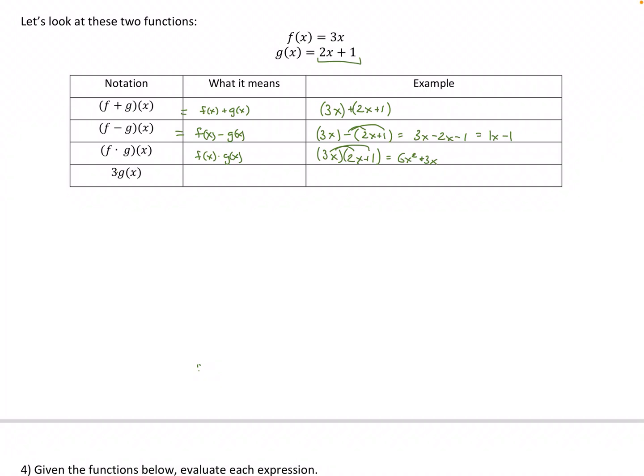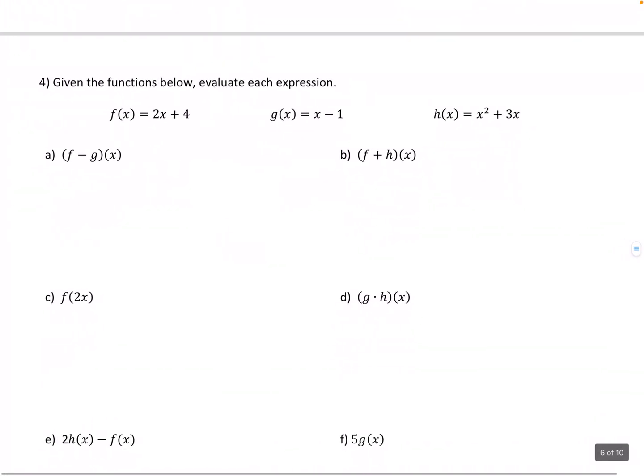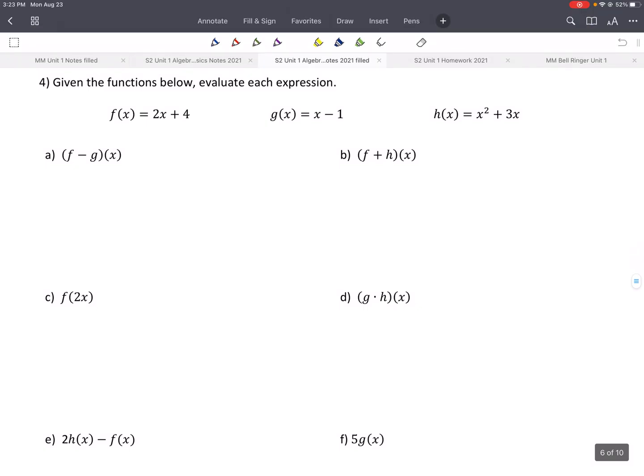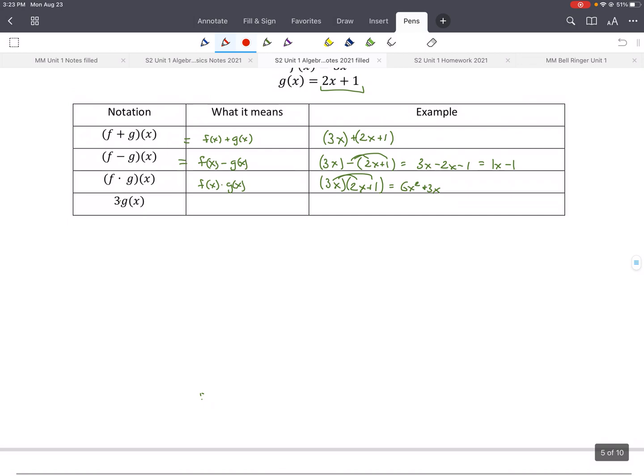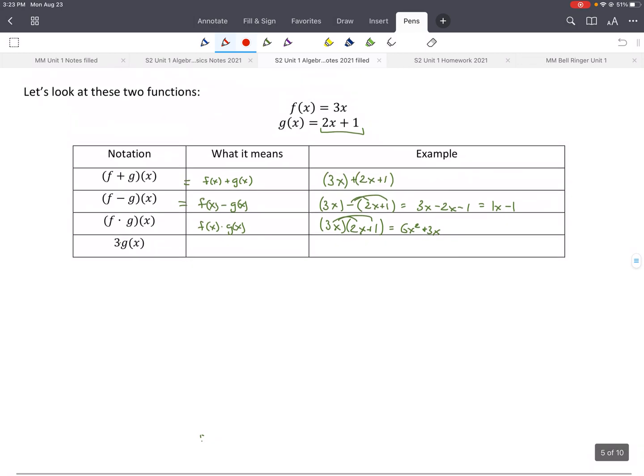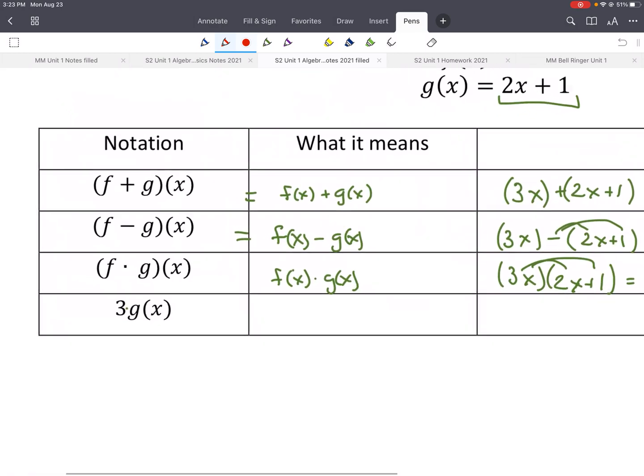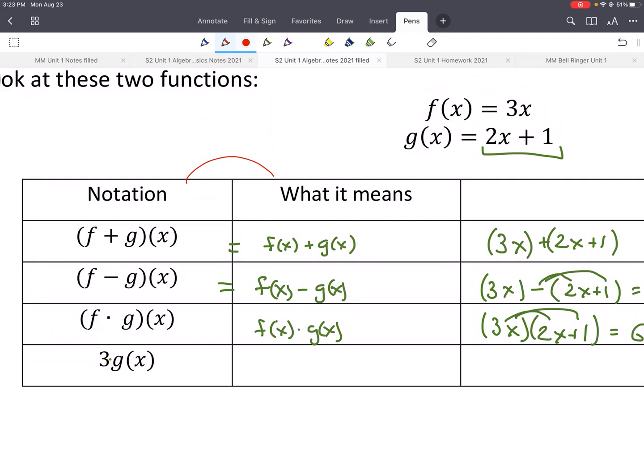All right, everybody, here are the examples that we have. If you want to go over those, you're welcome to. I gave you a brief example of those. Again, these are both the same, they're just written differently. So f plus g of x is the same as f of x plus g of x. And we can just look at those examples and substitute what they're equal to, and then simplify our problems.